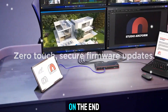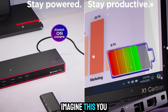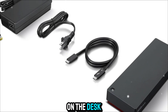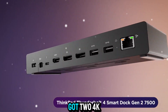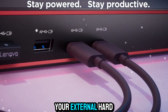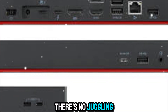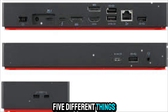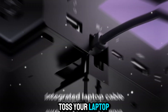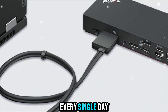But let's focus on the end-user experience, because that's what really matters day-to-day. Imagine this: you come home or sit down at the office, place your laptop on the desk, connect a single cable, and instantly you've got two 4K monitors, a wired keyboard and mouse, your external hard drive, Ethernet internet, and your laptop starts charging. There's no juggling cables or plugging in five different things. When you're done, unplug one cable, toss your laptop in your bag, and go. That's the kind of simplicity and time savings that add up every single day.